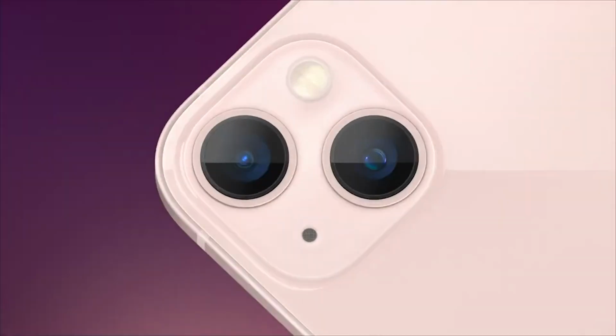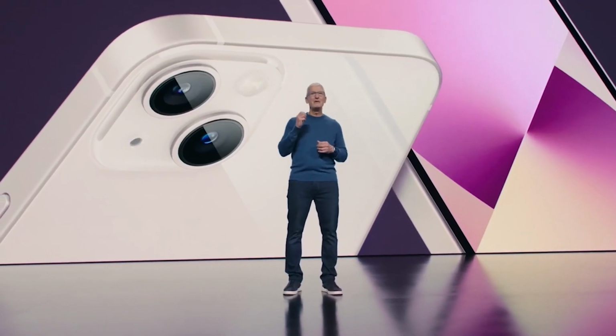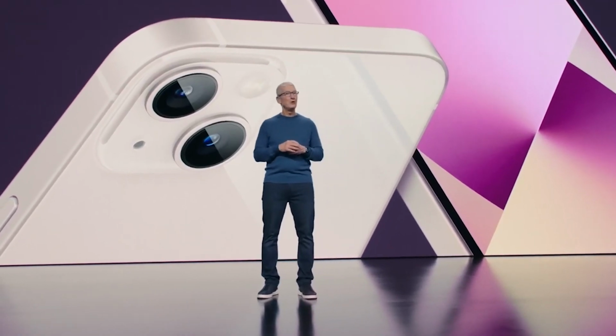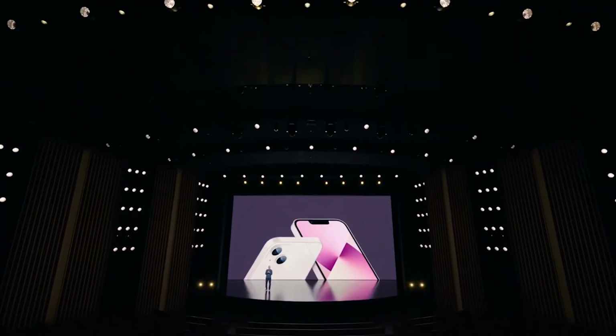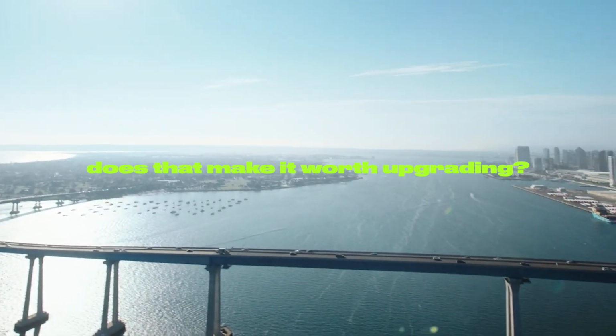This was Apple's way of highlighting how great that design was in the first place back when the iPhone 4 came out and the 4S, two of the best-selling Apple phones of all time. So yeah, it's a great look and feel. It's actually my favorite and it brings me back to good memories. But does that make it worth upgrade? I really guess that's up to the consumer and up to you. Me personally, as I hold my iPhone 11 still 2 weeks after the release, yeah, I guess I don't really care that much.